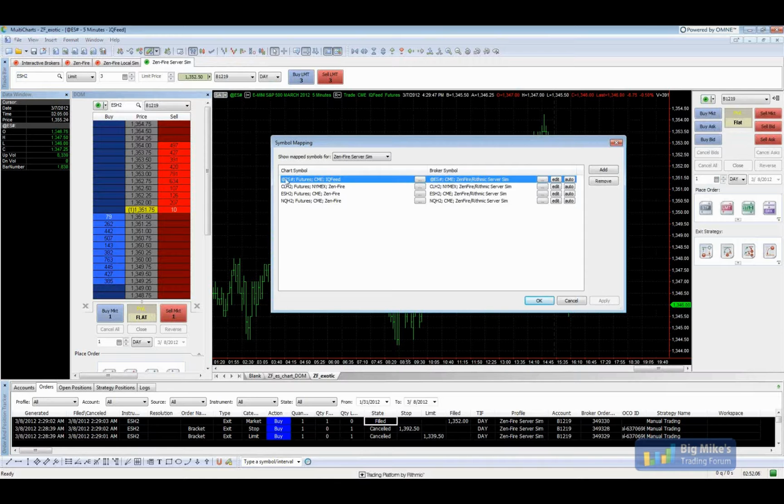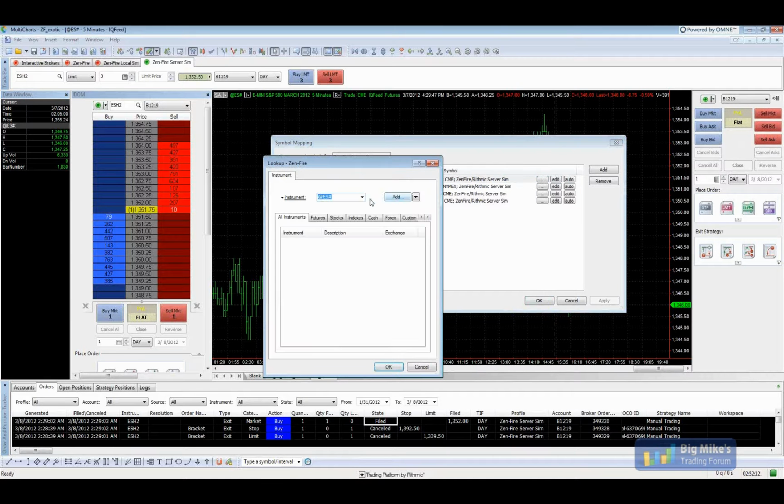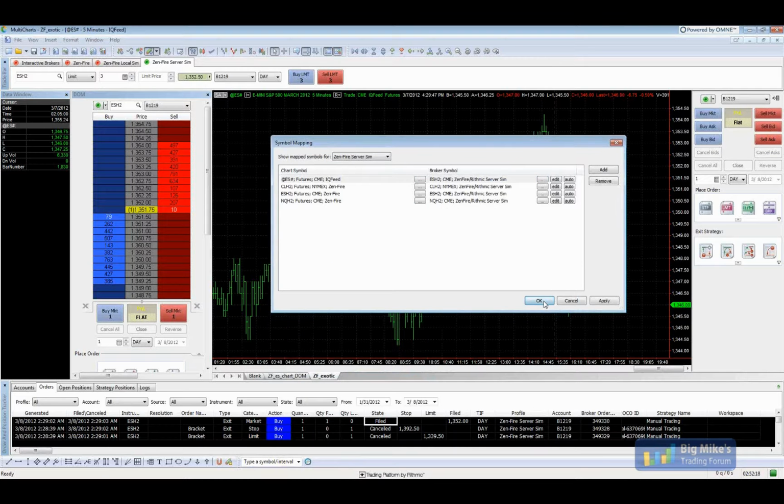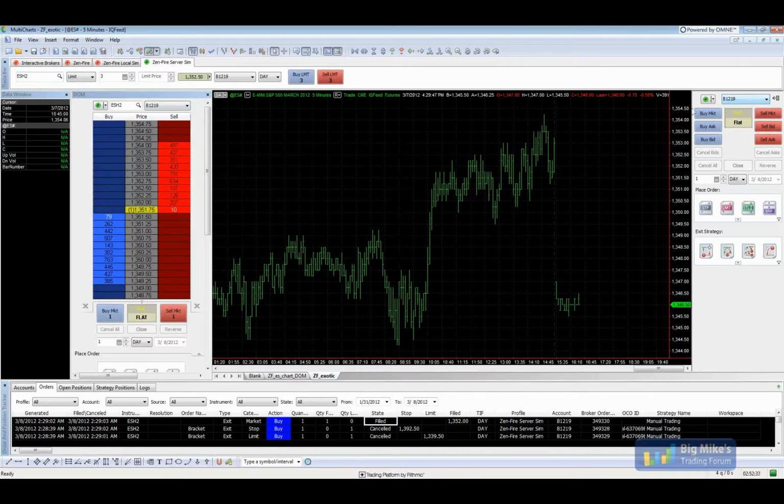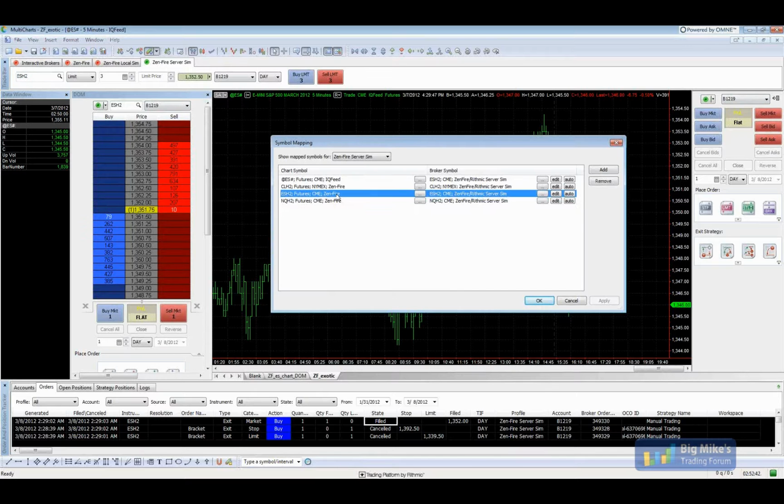All right, another ZenFire question from DW. Can you simultaneously trade multiple accounts with the same set of orders? Yeah, and that's what you would set up with your broker. That's what you would call a controller account. Sometimes it's also referred to as a block account, but basically it creates one account number where you'll be trading from, and at the end of the day all your buys and sells are averaged out, so you get one buy price and one sell price, and trades are allocated to the individual accounts at the end of the trading day. But you would set that up with your broker.